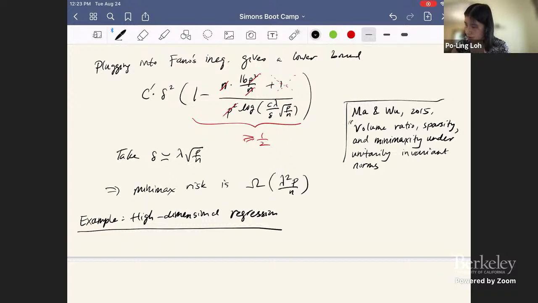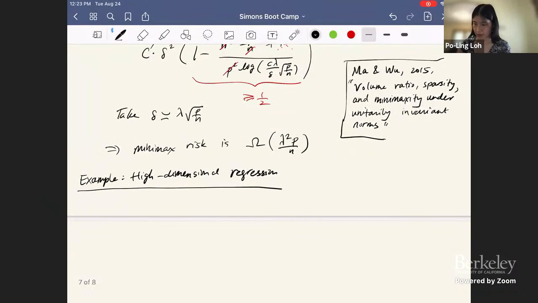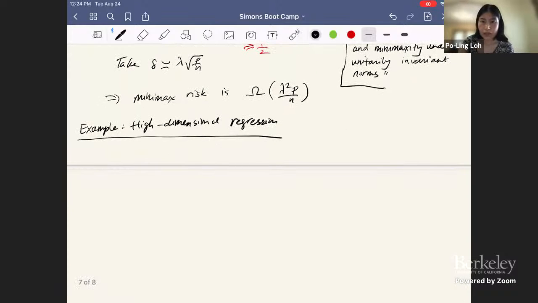Okay, and as I said, all the examples that are in this lecture are going to show up later. And in the next lecture, I'll be using this lower bound for covariance estimation, which is why I wanted to derive it here. All right, so last example is high dimensional regression. And this is something we'll see in the 4th lecture when we start putting in computation constraints.